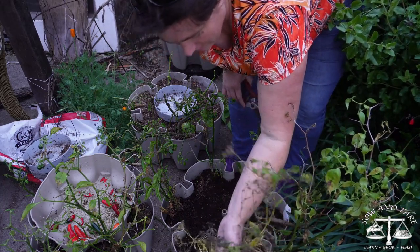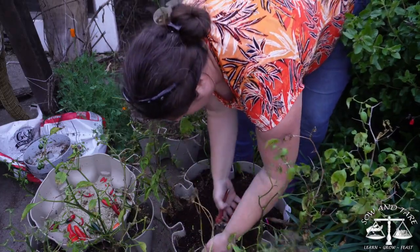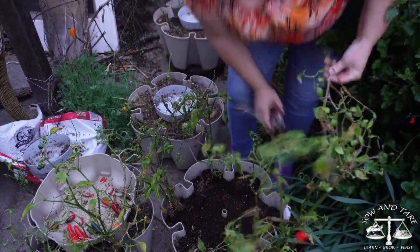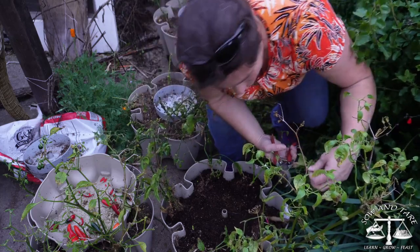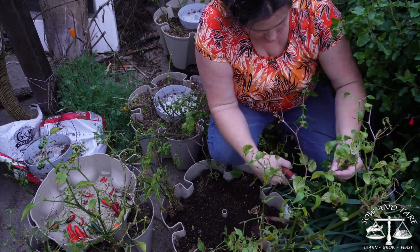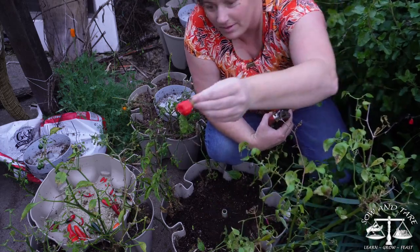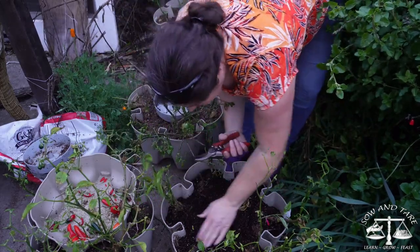Now this was a parsley. It has reseeded already, but this part's alive. The other part has already seeded and is dead, so I'm just gonna cut it out. Again, this cutting back was something I probably should have done when I brought them in for winter, but they still had peppers on them, guys. Oh, and here's our little basil that's self-seeded. Isn't that funny? Another pepper. All right, that looks good.